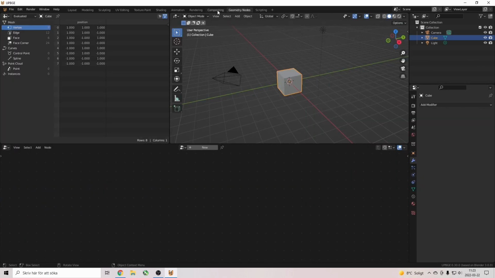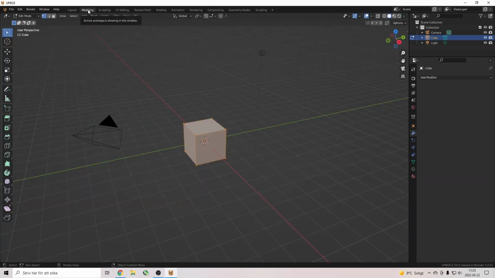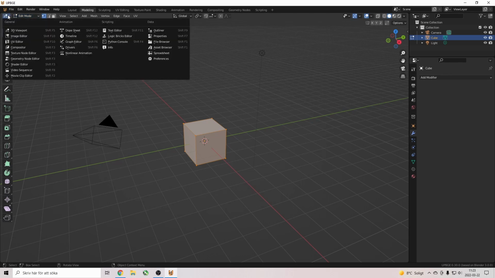Scripting, I think it's pretty much the same. Here's something new. Logic Bricks editor. You can program in Python. I don't. I use Logic Bricks.